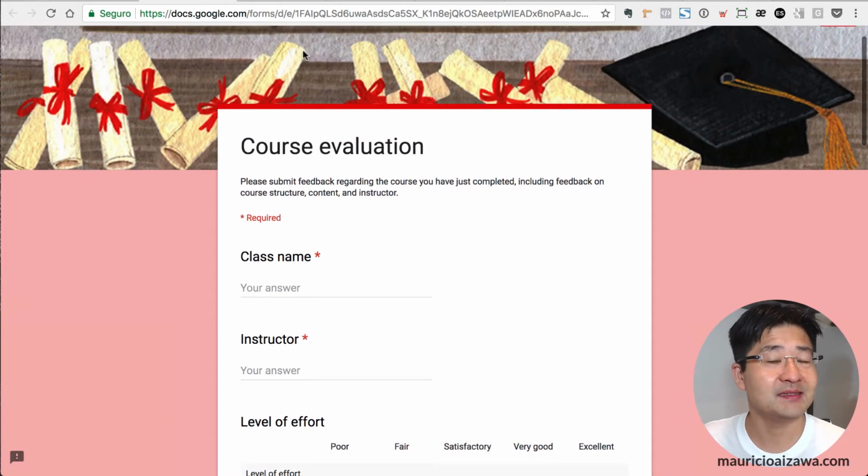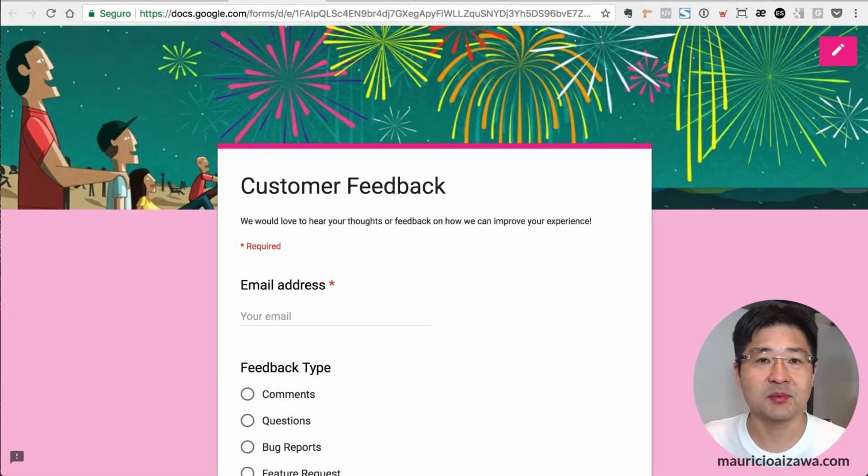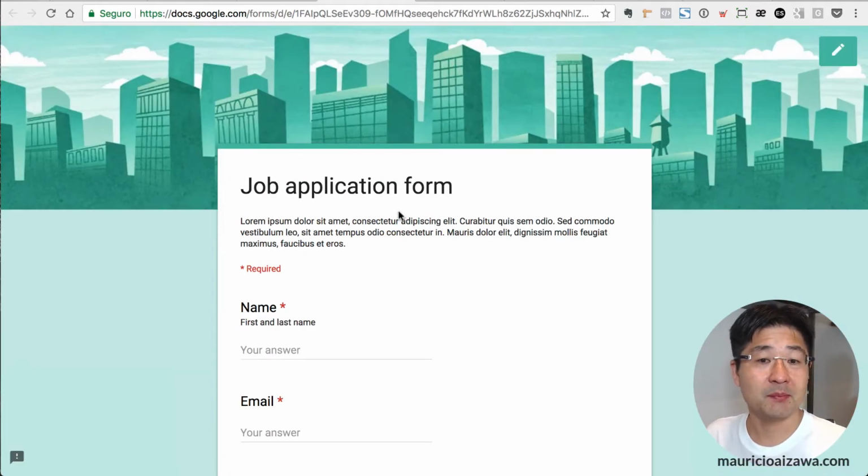As you can see here, you can create a simple form like that, or you can use some templates that they make available, for example the customer feedback I showed you, or the job application form. If you have a company and you very quickly want to open your website, you can embed this form in your website. It's pretty straightforward, so take a look, it's pretty good.